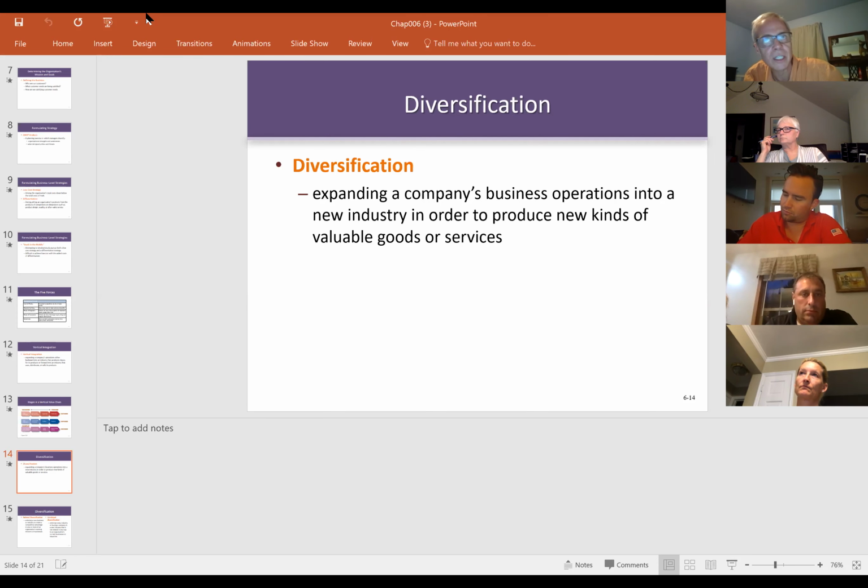In that division, I haven't looked lately, but at one point, that one division had enough revenue to be in the top 100 corporations in the US, right? That's how big it is. So that was a booming success for them. All right, so that's diversification.